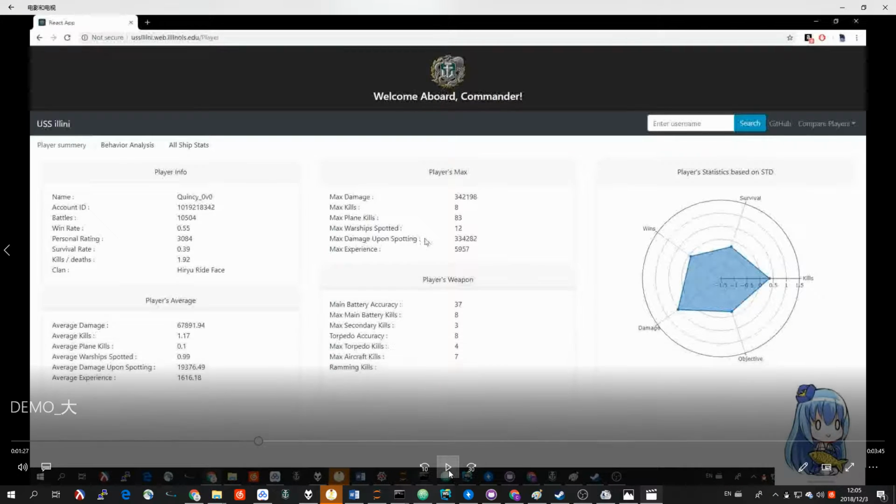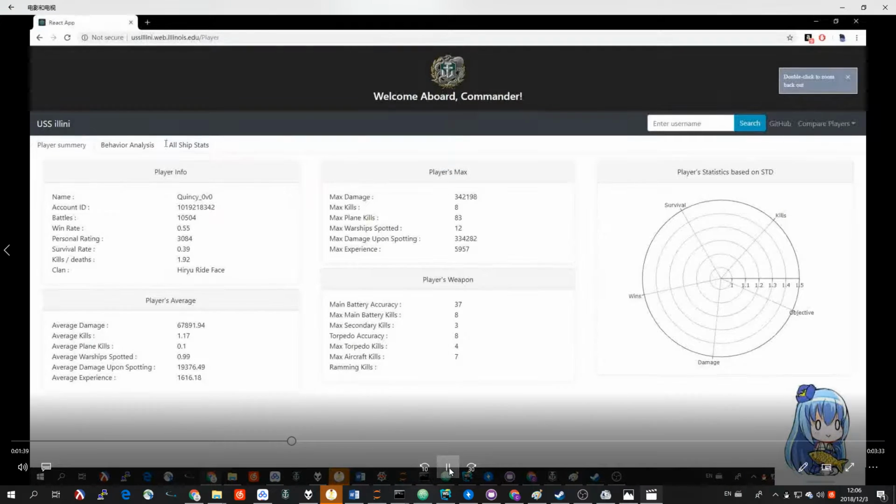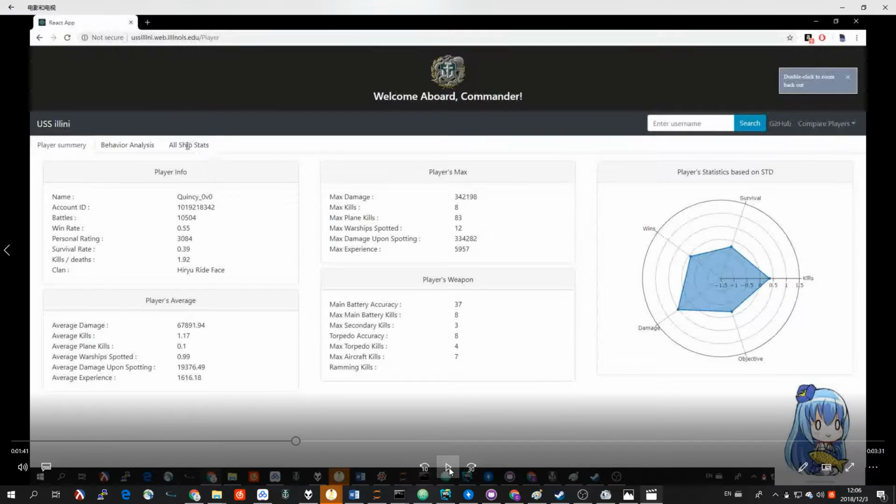And the other one is the player statistics. For this part here, we show different players' statistics in different tabs. So the first tab is player summary. You can see all kinds of different data here, including this graph. This graph, you can play around with it, and this is based on how the player performed in the entire database. It's basically assumed that the distribution of the scores here is normally distributed, and you can calculate the D-score and display it here.